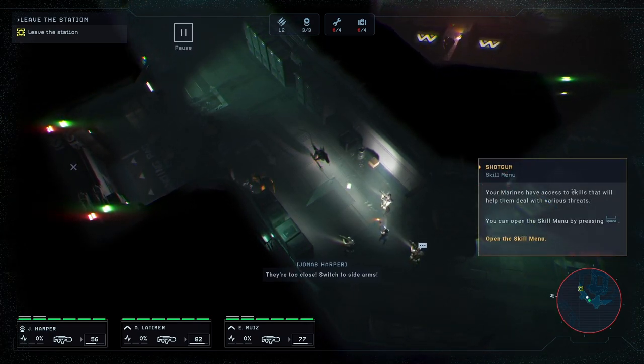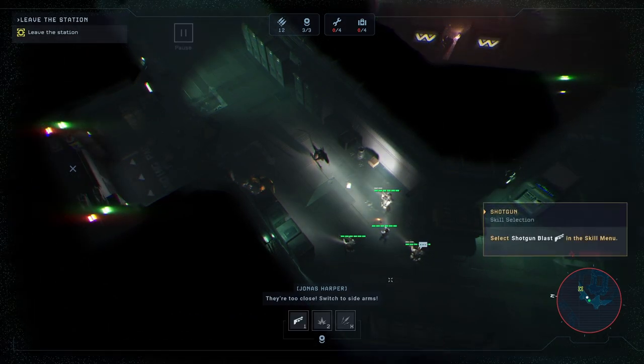Shotgun. Your Marines can access skills to help them deal with various threats. You can open the skill screen by pushing the space bar and use the shotgun.